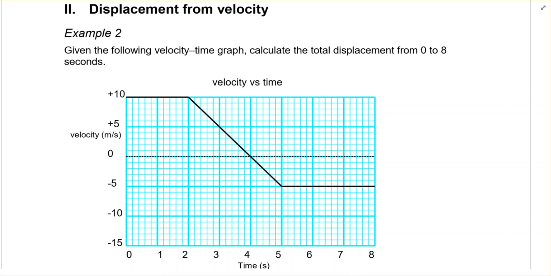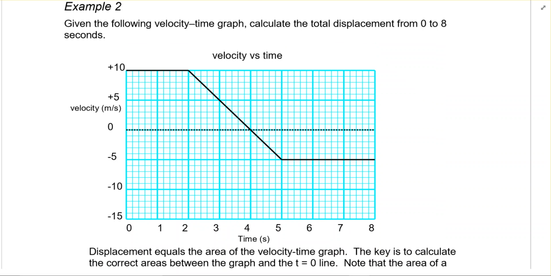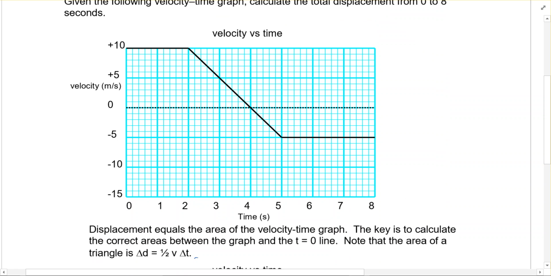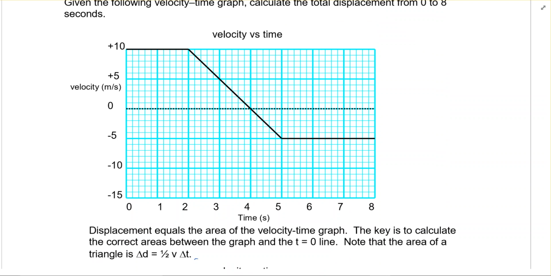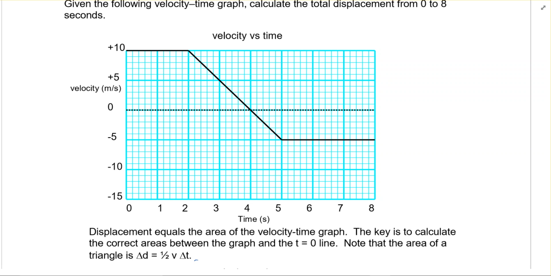And this should look somewhat familiar because before we had this, but we just didn't have this angled line going through it, right? And that angled line, remember, means that this thing is accelerating from 2 seconds to 5 seconds. A straight line on the velocity time graph means it's accelerating. It's a negative acceleration. So what we're going to do is figure out the area above and below this graph. So if we figure out the area, I'm just going to show you where we're going.